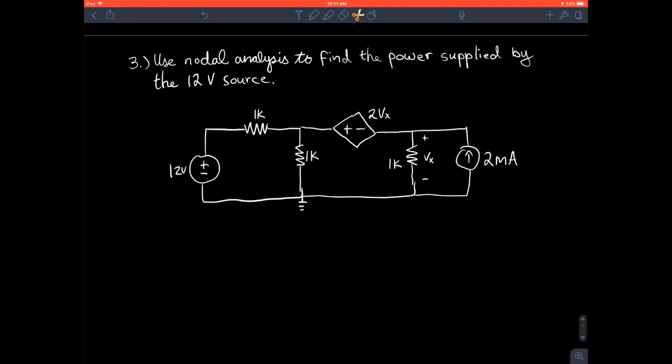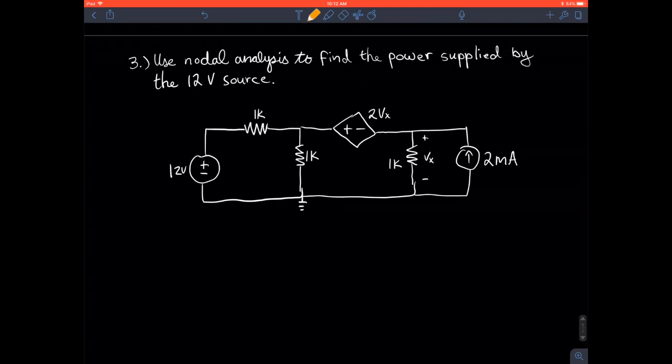Morning, guys. So I'm going to continue working some problems. This is another nodal analysis problem from test 1, and it has a dependent voltage source in it. It's a voltage-dependent voltage source. So we're going to work this real quick, and I'm going to work this one the slow way, just to give you a little more of a fundamental view of how to work these circuits.